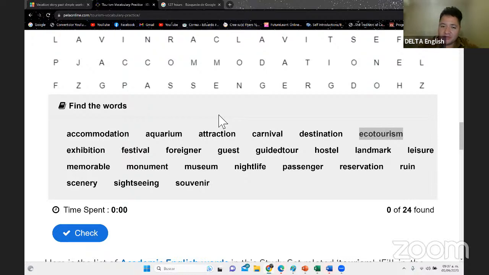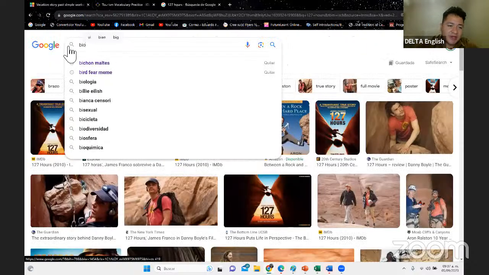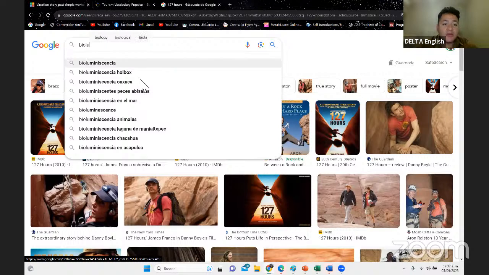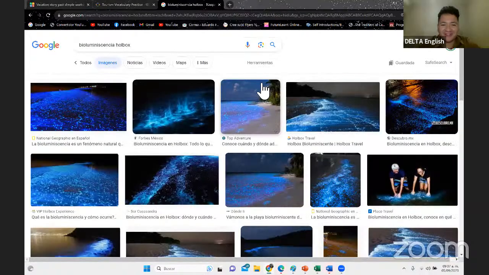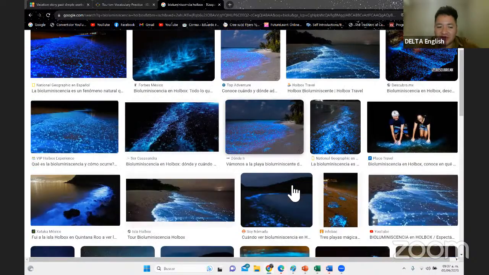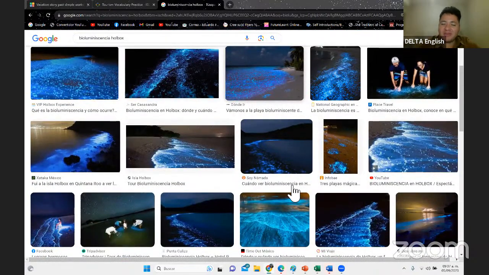For example, there is one in Holbox, and you can see the bioluminescence, right? Or I think you can also see it in Puerto Escondido. I'm not sure where exactly else in Mexico, but you can see the bioluminescence. And well, you don't do anything. You just move the water with your hand. You get into the water and move it, and the water shows light. It's not very impressive like in these pictures, but that would be ecological, right? Ecotourism.